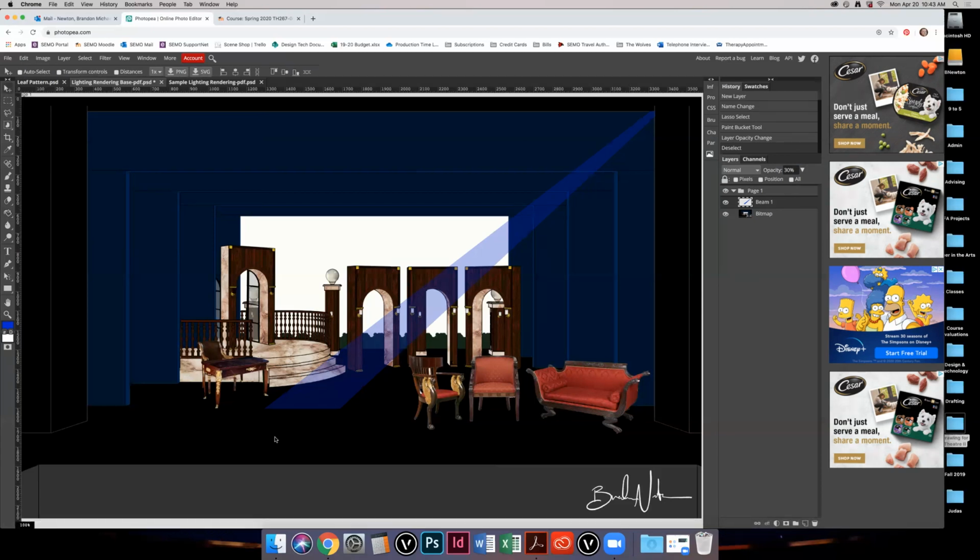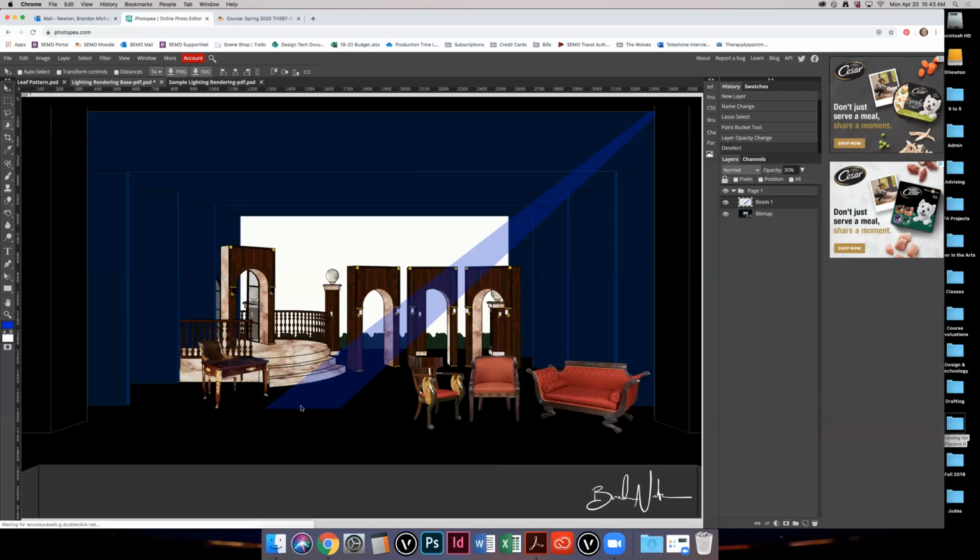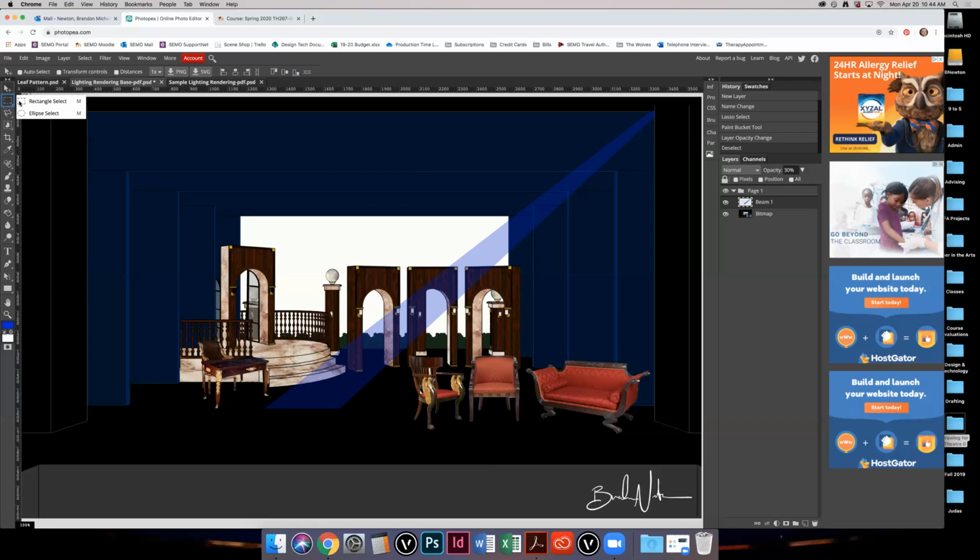Well, now you gotta think, when lighting hits the ground, there's always a pool of light. So this is where you can use ellipse select, okay? And you can create an oval, an ellipse, okay? I'm going to create a new layer and call it light pool 1.